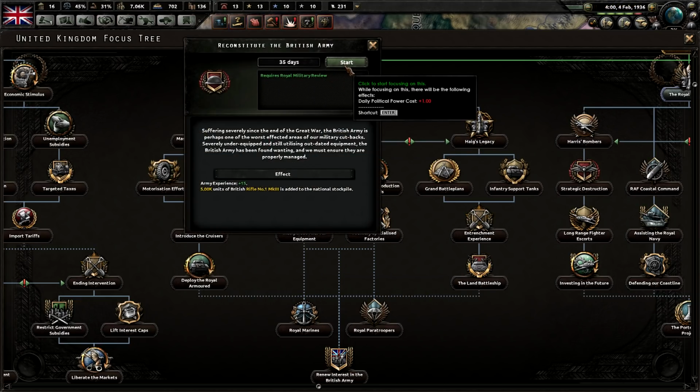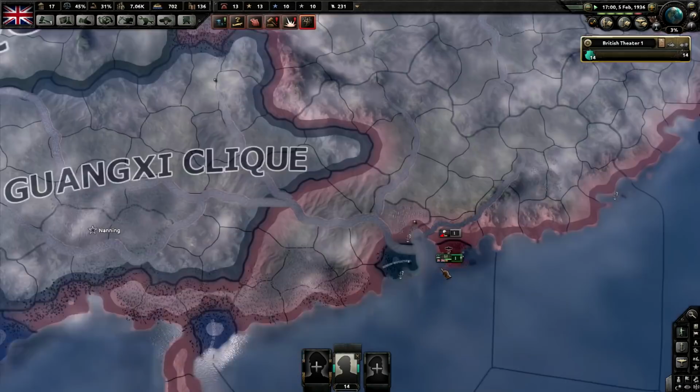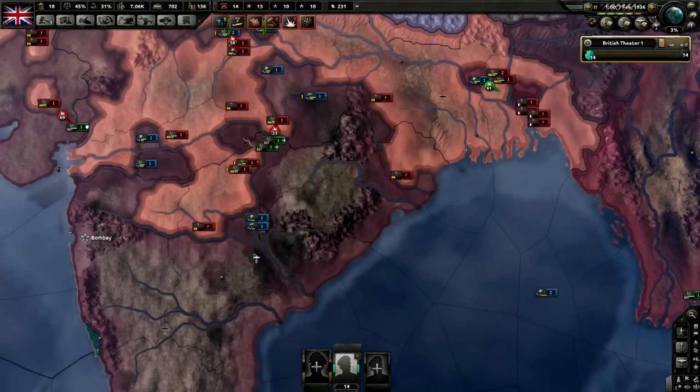So, reconstitute the British Army. Suffering civilians at the end of the Great War, the British Army is perhaps one of the worst affected areas. It should be affected. Areas of our military cutbacks. Severely under-equipped and still utilizing outdated equipment, the British Army have been found wanting. I must ensure they're properly managed. Gain 5,000 rifles. Holy crap. That's going to be fine. I'm okay with this. Let's see what happens. So there's a lot of dudes here.